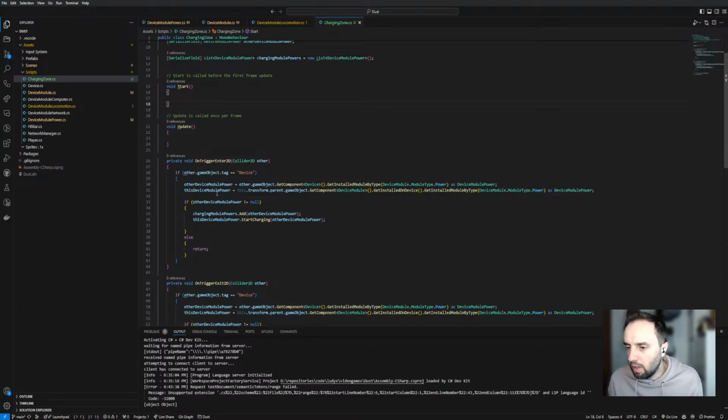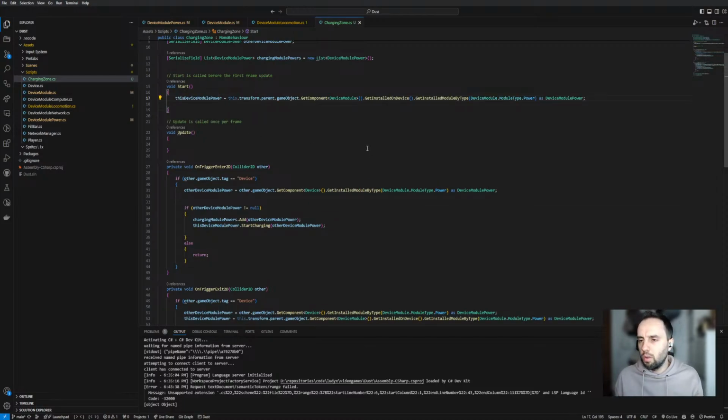Honestly though, this should definitely happen on initialized zone or something. Although this can happen immediately. No, that's not true. We can do this immediately. This has nothing to do with installed devices. Well, oh yes it does. That's the thing.